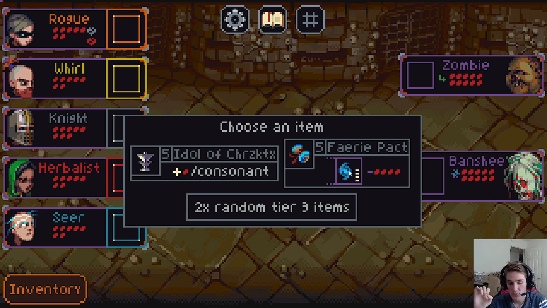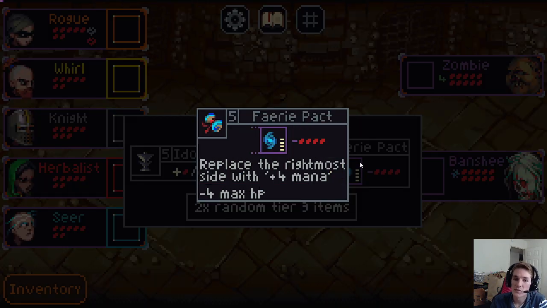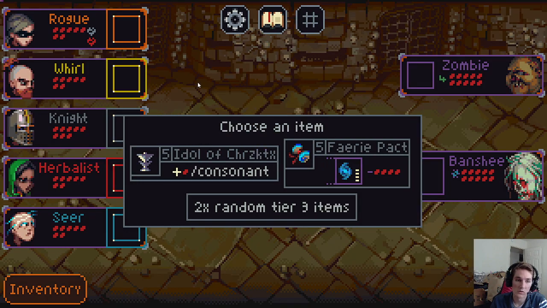However, there's another way to shrink your variance and to smooth over outcomes, and that's to have a lot of health. This gives us plus 6 health on the Herbalist. This gives us minus 4 health on the Knight or the Whirl. So that's an impact of 10 HP difference. We're losing out on 10 health to take Fairy Pact, which expands our variance significantly, because now that's 10 less health that we have wiggle room on for when enemy attacks go bad.